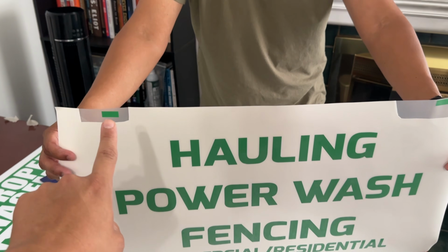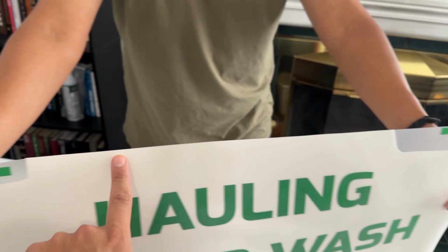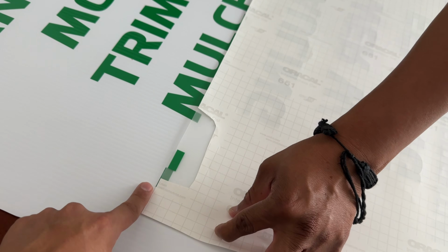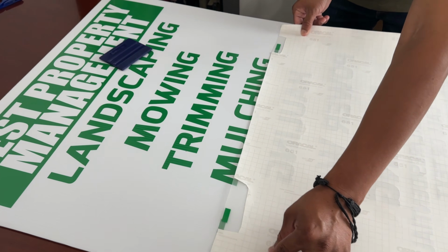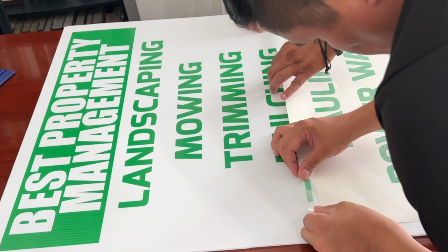We have exposed the alignments, and you can see we left enough room so we're able to see the other alignment, which is this. Now it is time to apply the bottom section, and this is how we're going to do it. All right, here we go. I'm gonna do my section first, and then Saul is gonna do his.